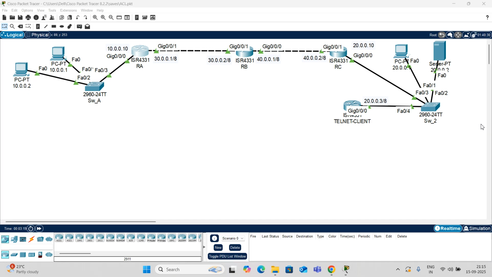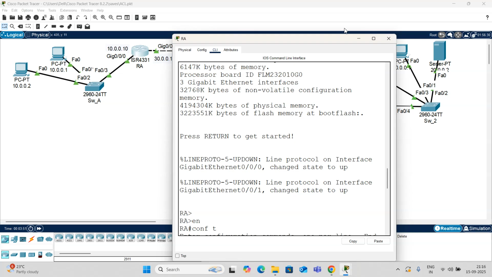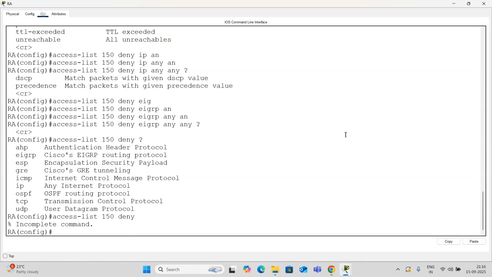The difference is this. When you give a named access list, you will be allowed to edit the access list later if you want some changes. But when you are writing a numbered access list, later if you want to make changes to the access list, that can't be done. You need to redo it from the beginning. I would like to explain in much more detail so that you will understand better.